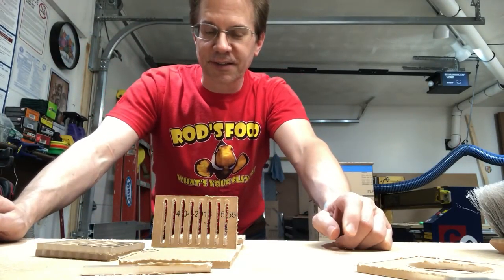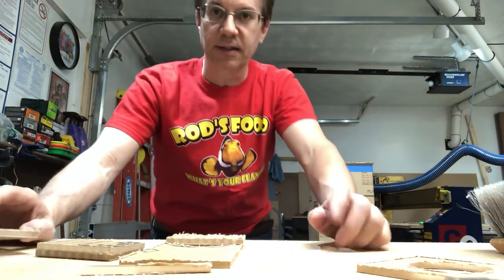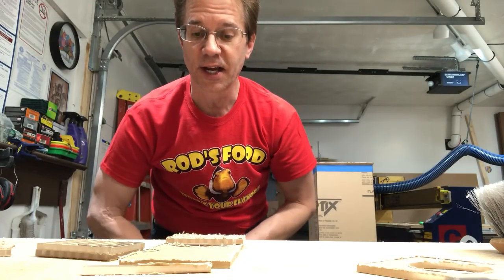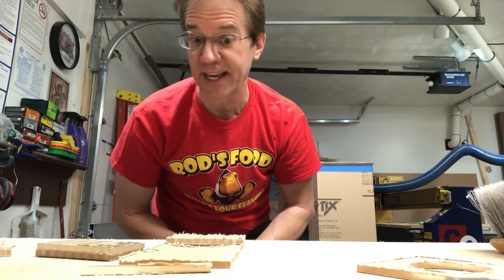So I'm working on something a little special because I'm about to go on a trip. My Vortech pump has a sponge on it to keep the anemones out, but that requires someone to clean the sponge on a regular basis. I'm going to be gone for a solid week, so I thought I'd make a Vortech cage.